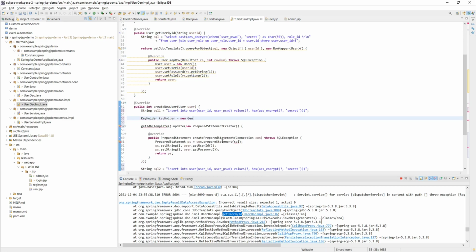and generated key holder. Now I have to pass this instance, right? So first I need to provide on which column I have to use this key holder, because I can only get a particular column's value.